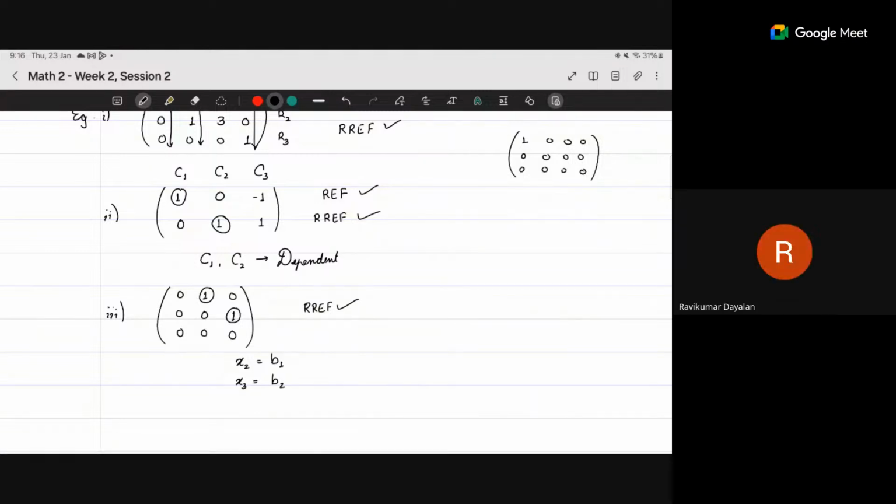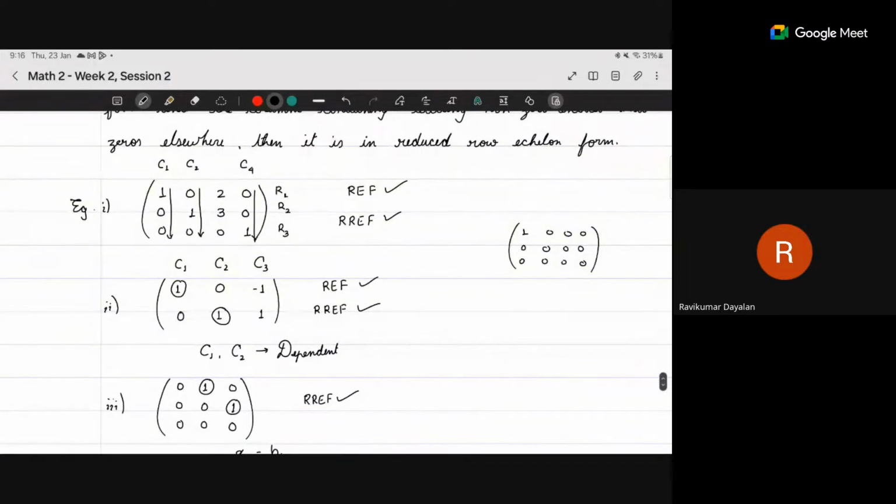But in the above example, you see that if you somehow get the coefficient matrix of your system of equations into row echelon form or reduced row echelon form, you can readily solve it. That you can see, correct? Yes. But now the next step is how to get it to row echelon form or reduced row echelon form.